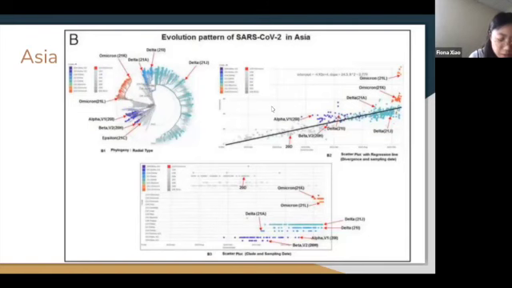We next analyze the evolution of COVID-19 in Asia, and a radial phylogenetic tree was developed to understand COVID evolution in Asia, and it was found that Delta was a significant variant in the phylogenetic tree with three clades, 21B, 21I, and 21J, and a maximum divergence of 57 was observed, and the minimum was 54 for Omicron. In addition, a linear model of scatter plot was developed with regression line, and clusters of Omicron were observed. In this model, the dots representing Omicron are presented on the upper side of the regression line, and Alpha and Beta are located in the middle.